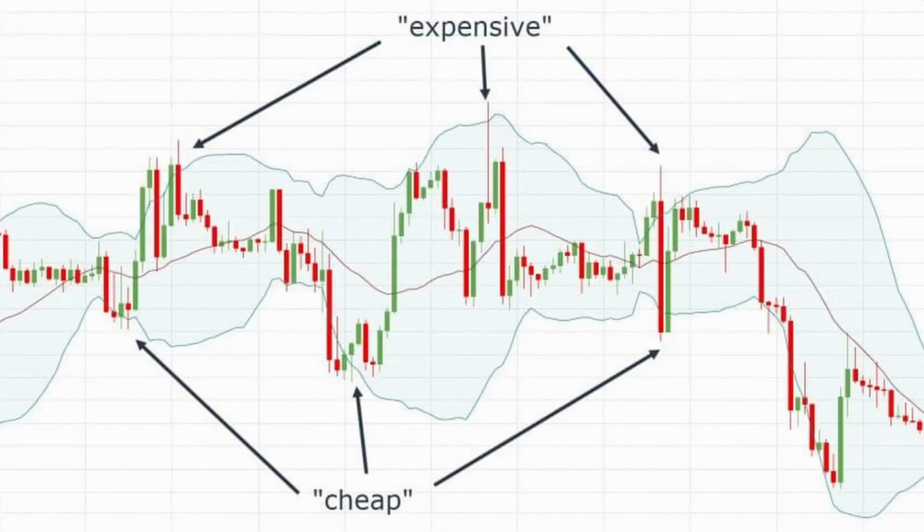Imagine you're analyzing a stock that has been trading within a range. If the price touches the upper band, it might be overbought, and you could consider selling or shorting. Conversely, if the price touches the lower band, it might be oversold, and you could consider buying. Additionally, if the bands start to narrow, it suggests that volatility is decreasing and a significant price move could be imminent.